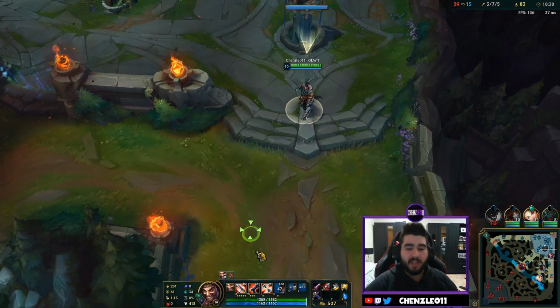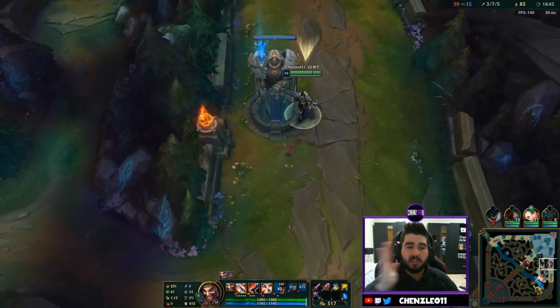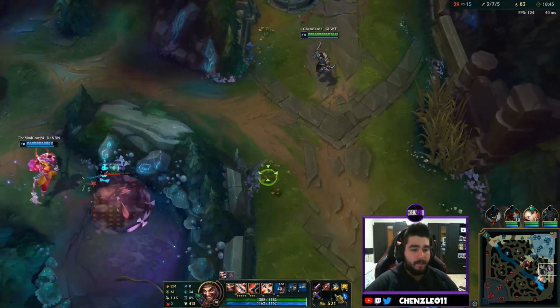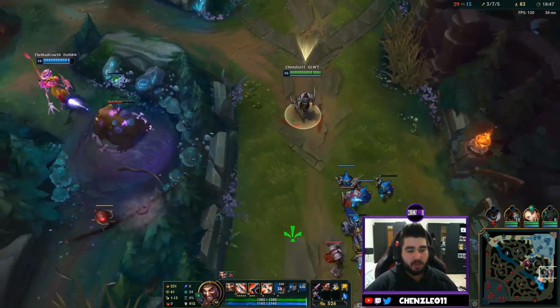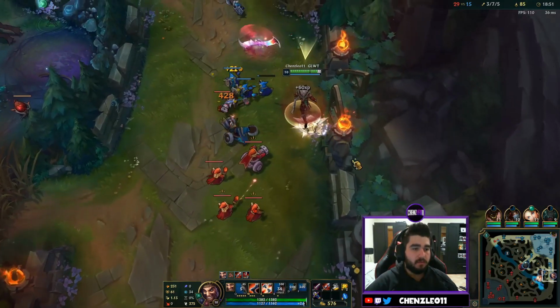So say my nose is the enemy champion. You can go like this, and then you can pause it earlier so it stops there and does a double proc of damage. And then that second proc will have no damage reduction as well because it's just turned around, if that makes sense. But yeah, that's all the abilities.